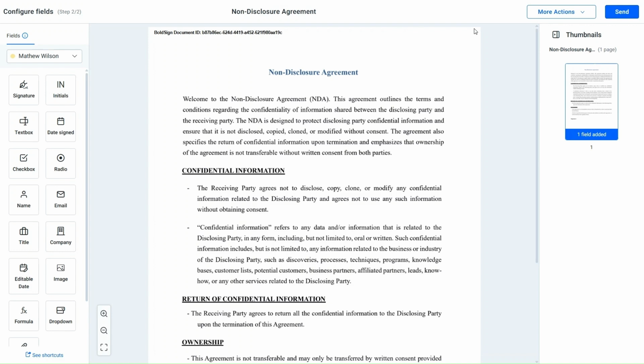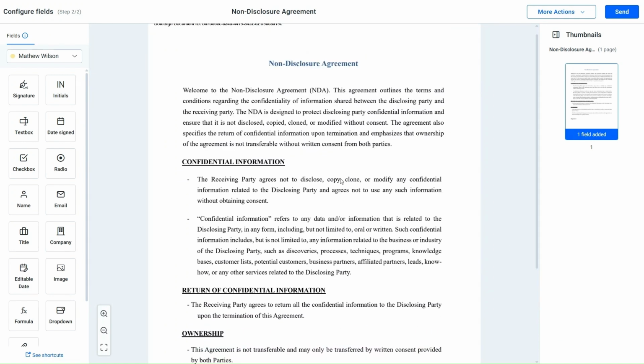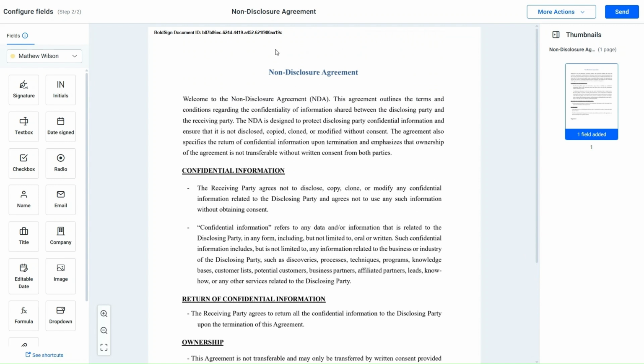As the Send View option is set to Prepare Page, the document immediately opens in the Prepare Page view. This page allows the sender to configure fields and review the document before sending it for signature. You'll notice that the navigation button is hidden since I disabled it in our code.